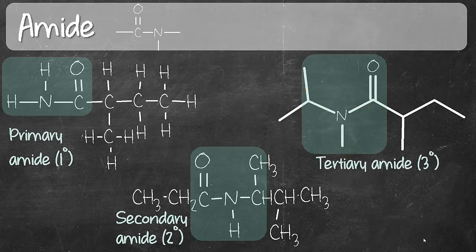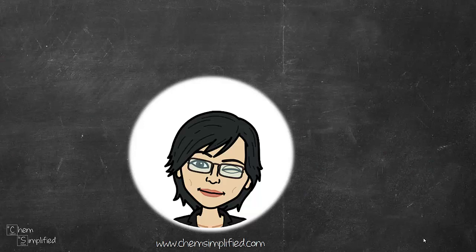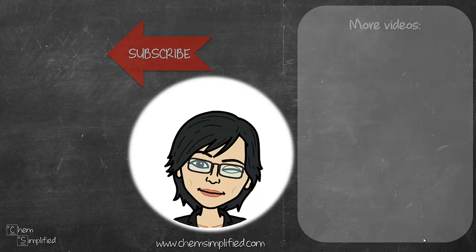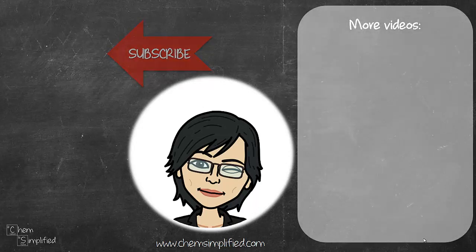Well that's all on this series. Definitely do check out the other two parts of this series if you haven't done so. If you enjoyed this video and find it helpful in showing you how to recognize aldehyde, ketone, carboxylic acid, ester and amide, share it with your friends or anyone that you think might benefit from it. Do subscribe and click on that bell icon so you'll get notified on new videos. For more info or practice questions please head over to campsimplified.com. I'll post a blog link in the description box below. Thanks for watching and I'll see you in the next video.